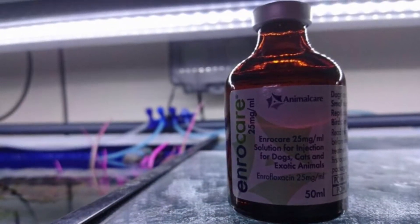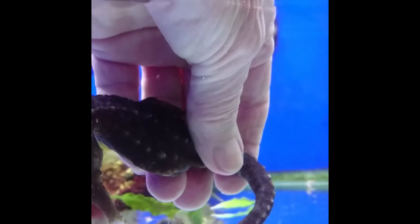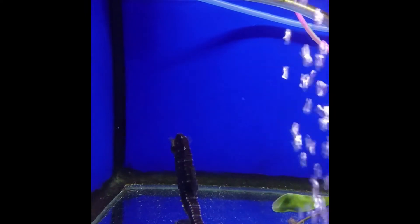If you're able to obtain an exotic vet, you will be able to get better medications like Baytril. Injecting a seahorse with an antibiotic sounds scary but it's really not. You merely lift the seahorse halfway out of the water, keeping his head underwater at all times, and inject the seahorse with the exact amount of medication required. It's actually one of the best ways to treat because they're getting the exact amount exactly where they need it.